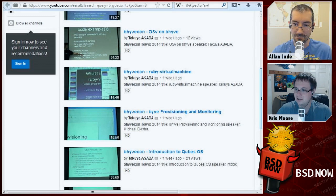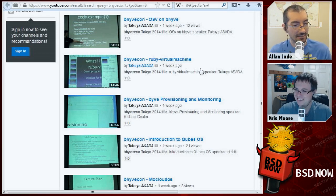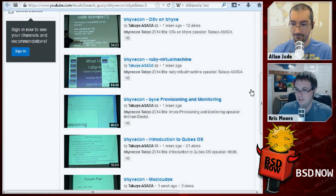OSV is a way to, instead of running an entire operating system in the virtual machine, have a kernel and load your application into it — basically executing the app as if it was an operating system. Takuya also showed off a very basic version of BeeHive implemented using its library in Ruby. It uses the libvmm API that BeeHive is built on but replaces the BeeHive command line utility with a bit of Ruby script. They were talking about using that for automated testing — Peter Green was really interested in it for regression testing.